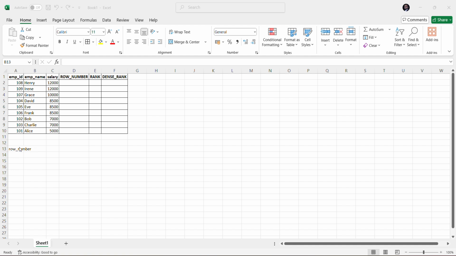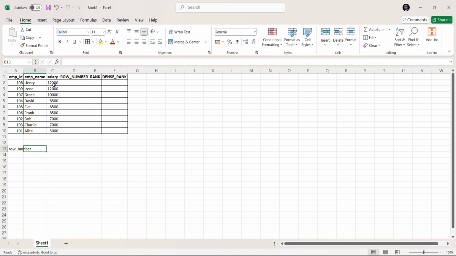So row number will assign a unique sequential number to each row within a window or partition.